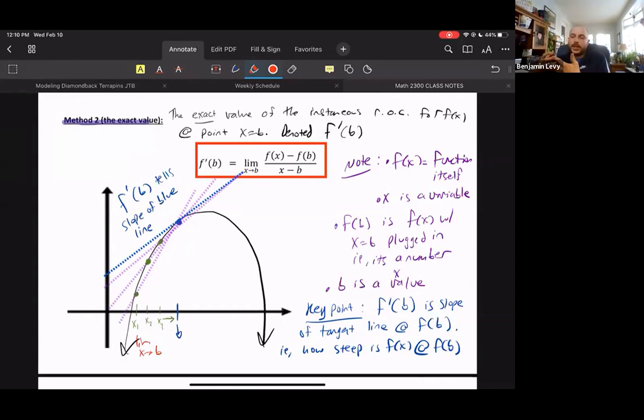You just can't skip class in math class because every class builds on itself. So I really tried to emphasize that, which is why I take attendance. Now, I've had a hard time taking attendance in Zoom. I've been trying to figure out how to do it automatically, and I'm going to start doing it automatically next class. But what I need everyone to do in order to make that happen is I need you to register for that session. So I'm going to put a link in the chat in a second. If you would click that link and please register for the course, not the course, I mean.